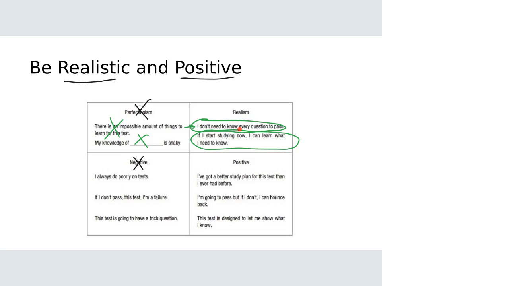In addition to being realistic, I want you to be positive. The negative person would say, I always do poorly on tests. Always is a big word. I'm guessing somewhere along the line, probably in a quiz in this class, you did pretty well. So throw that out. Don't think about that. And okay, maybe you have struggled a little, but going through this the second time, it's like, oh, now I totally get it. And I've studied, I'm prepared, I'm ready for this thing.